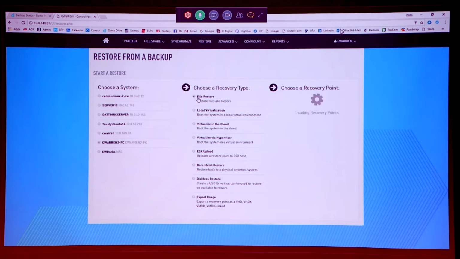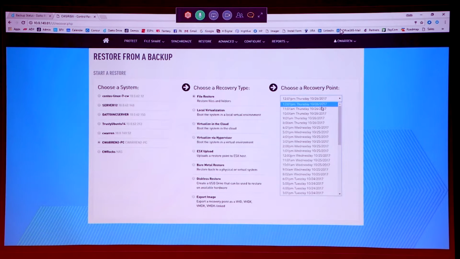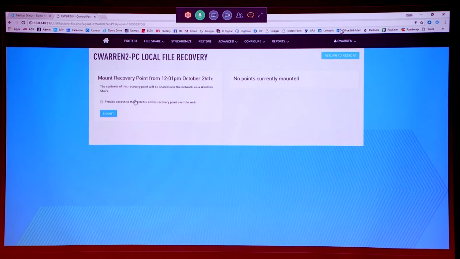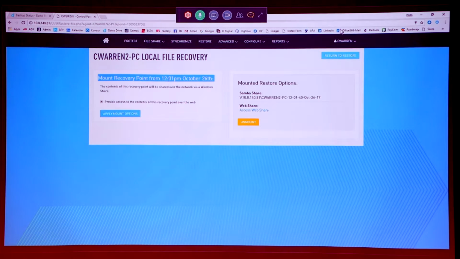Let's say I want to do a file restore, like a random file restore. Say I leave the file inadvertently, it became corrupt, whatever the case would be, and I want to revert back to a different version of the file. What happens now is that third column populates with a drop down of all my successful backups for me to choose from. You can see in here, essentially I'm doing hourly backups of each business day during the work week. It went from 8 a.m. up to 12 today, yesterday it goes from 8 a.m. up to 6 p.m., and so on and so forth. So I'm going to choose my latest backup from today, start file restore, and it goes through a quick little mounting process so you can access the files from that particular recovery point.